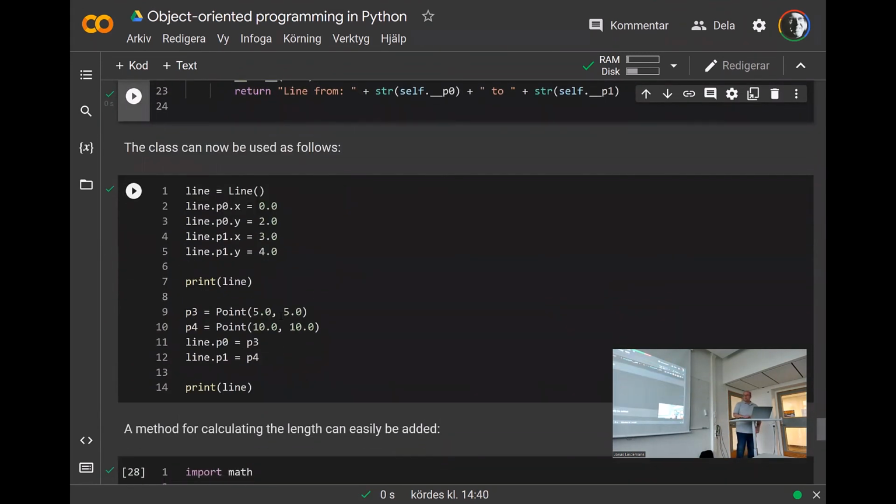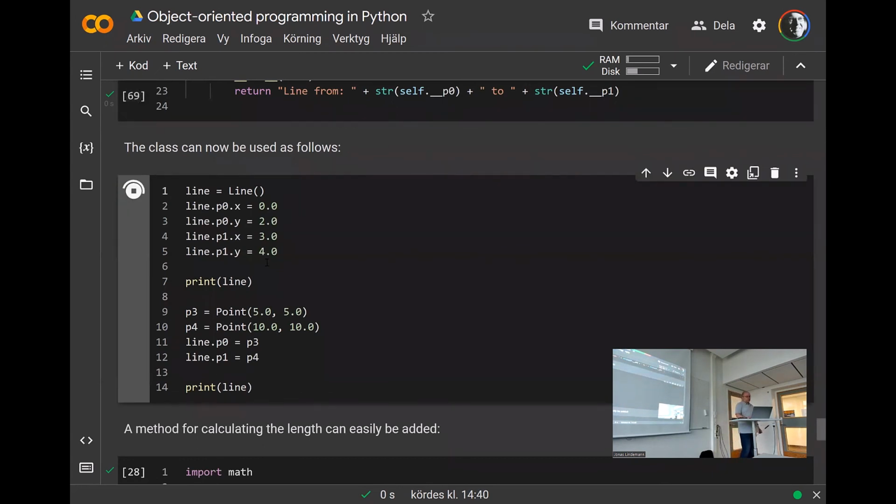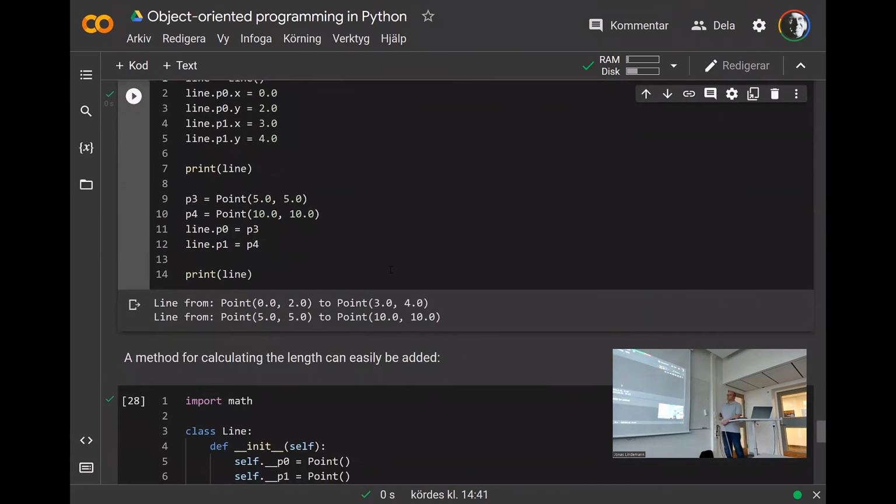And now we can do like this. So we can create new points and we can assign P0, P1 to different points. But there could be situations where you don't want the user to be able to change the instances. Then you don't create a setter. You just create a property, nothing else.